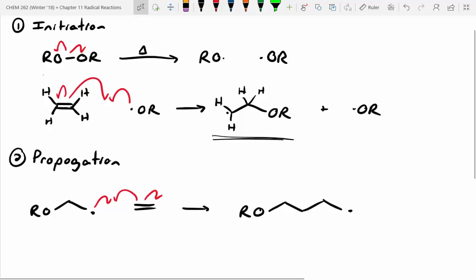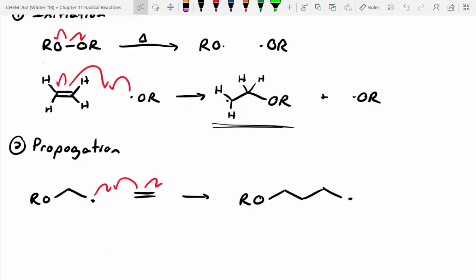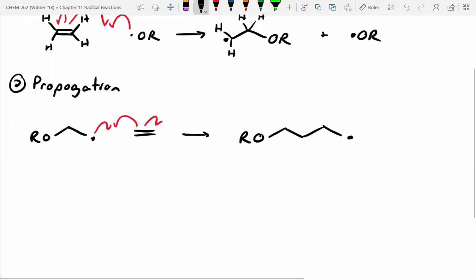So that's what's happening on the first step? Yep, in the first step, we have a non-radical, the peroxide. We're homolytically cleaving it into 2 oxygen radicals, right? And then with ethylene, that's a non-radical. We're reacting it with our oxygen radical, and now we're ending up with 2 radicals. So we're going from 2 non-radicals and ultimately ending up with 2 radicals. But on the bottom step, it's just 1 molecule and one of the radicals already, right? Well, we've got a radical electron there and a radical electron there. We didn't have one here or here. Sorry, they might be kind of hard to see, so maybe I'll bold them a bit more. There we go.